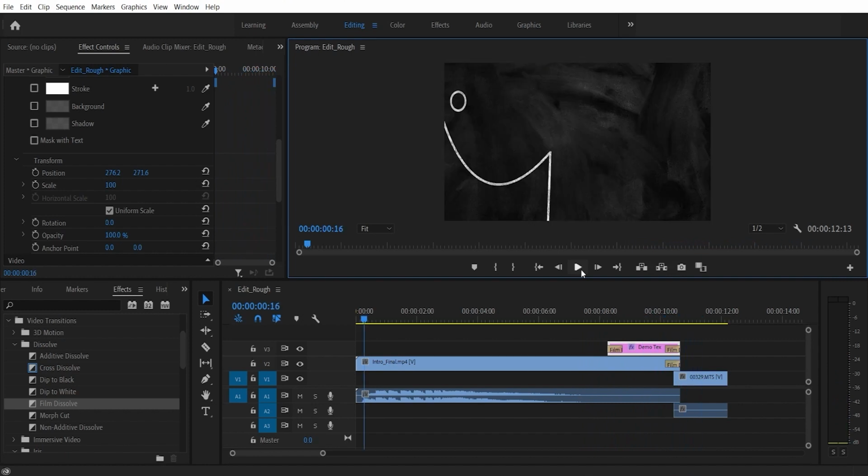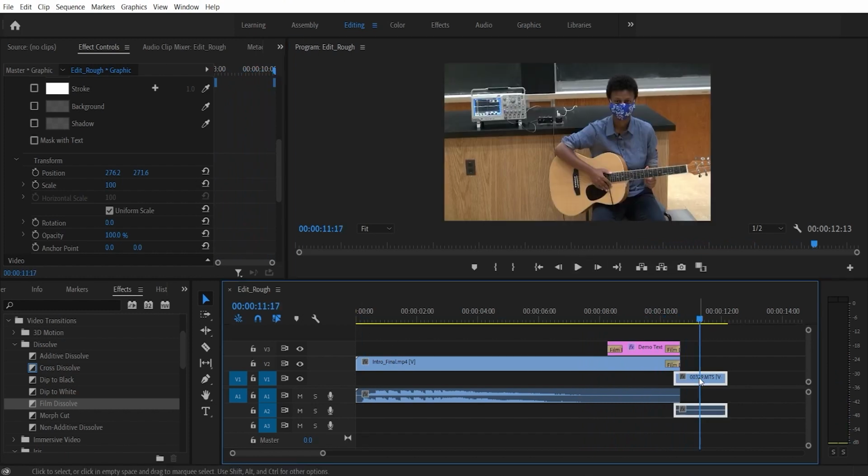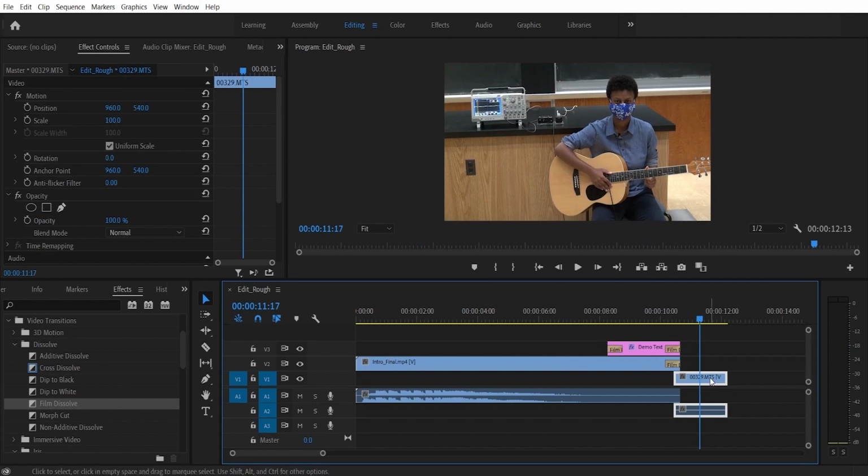The only other thing I want to show is the effects controls panel. If you select the video clip that we have in here after our intro and go up to the effects controls, you should see a whole bunch of different stuff up here as far as motion and position and scale up at the top. These are fun to play with sometimes. You can create your own transitions. That's a little more advanced. Maybe I'll do another tutorial on how to do that stuff later.